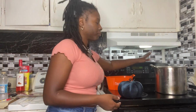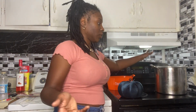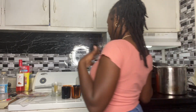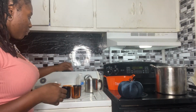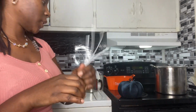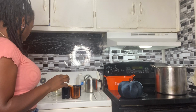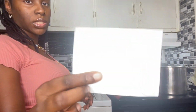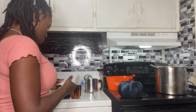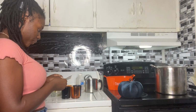Okay, y'all, so I'm back. My candles are still boiling. They're halfway finished, so I'm gonna have to hurry up this process. But now we are about to put these thingies inside the candles, and we're gonna use the sticky things. I usually use a hot glue gun, but these are easier. So I'm gonna use these.